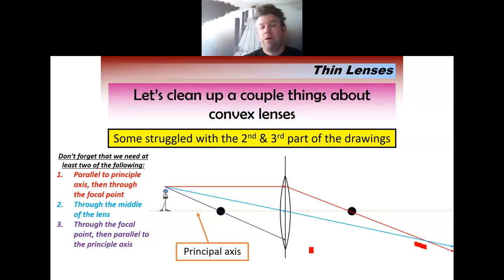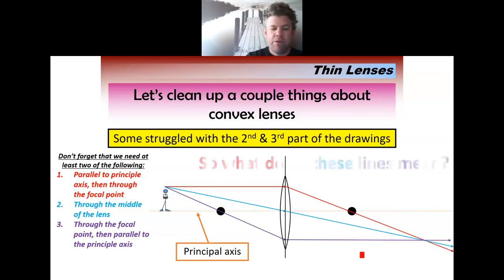Okay, so now be aware. I'm going through that front focal point, and now I'm hitting the middle of the lens. Some of us wanted to draw this back and up this way. Remember, there has to be a parallel component. In two of these three rules, we have a parallel component to the rule. So this thing then shoots out parallel. Now if yours don't meet perfectly, like mine often don't either, then what we have to say is it's about in that area there. It's not going to be pristinely focused on that one spot, but it's in that same vicinity.